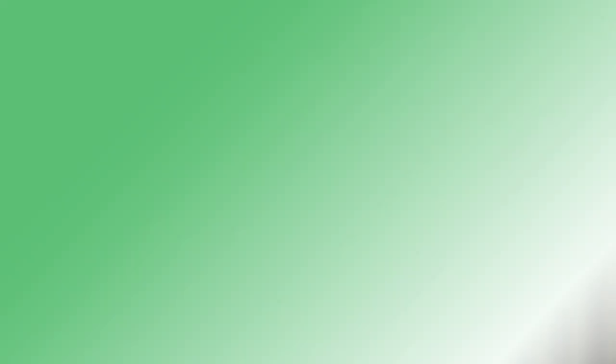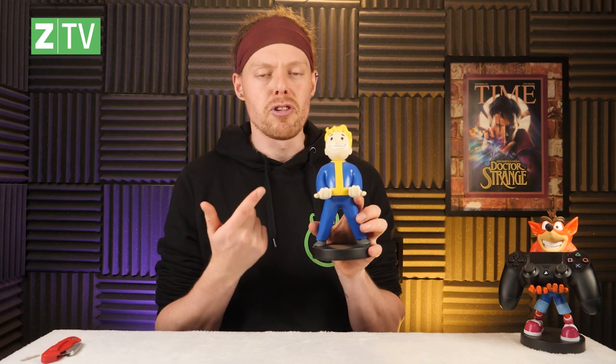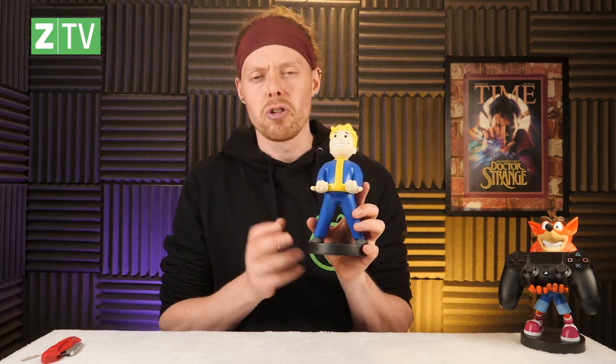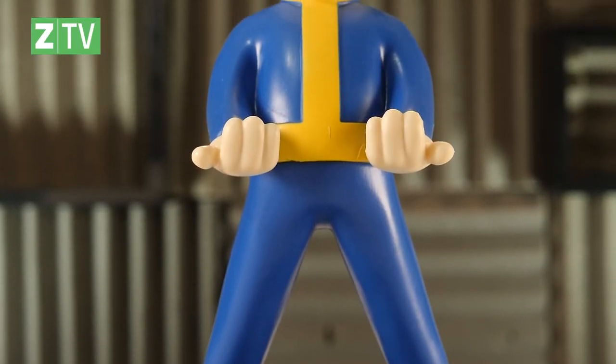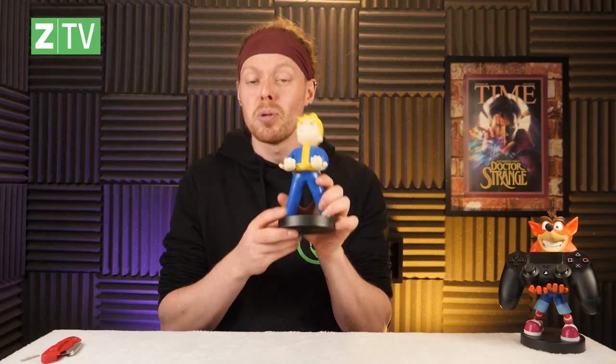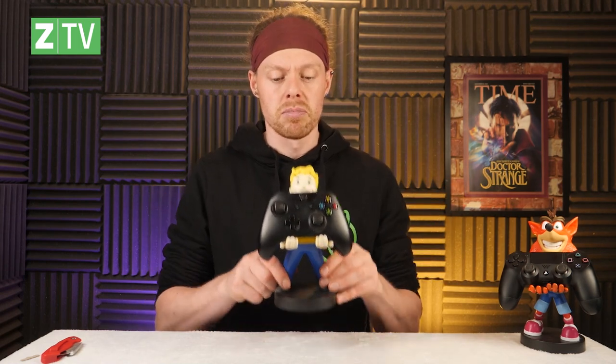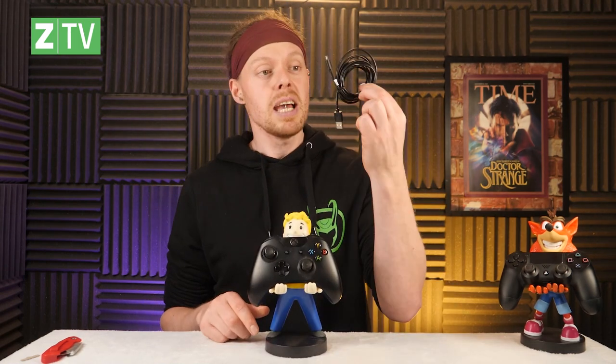The detailing looks really nice. The thought occurs — is there a BioShock version? Because I love BioShock and now I want some BioShock versions. I know the Star Wars ones like Boba Fett and stuff look absolutely superb. So yes, there is the Fallout one looking fantastic — beautiful colouring, a very interesting stance. He's got to lean back to be able to hold the controller, so let's give him an Xbox controller — yeah, holds it fine. The cable to charge it — job done.